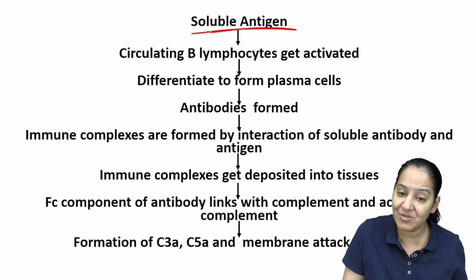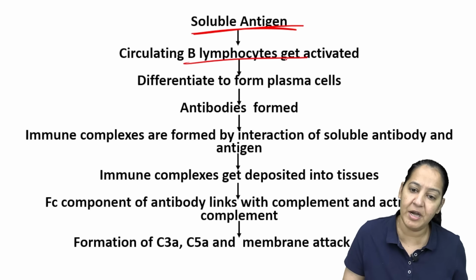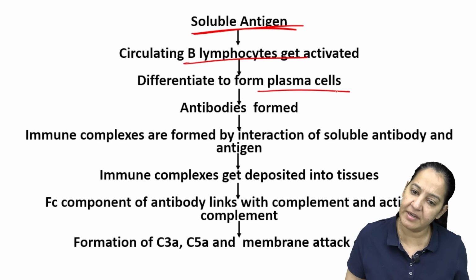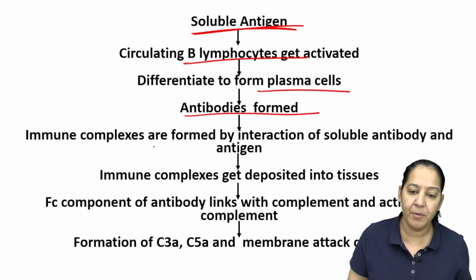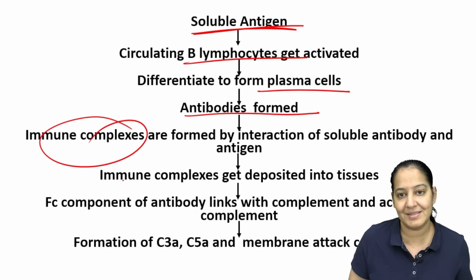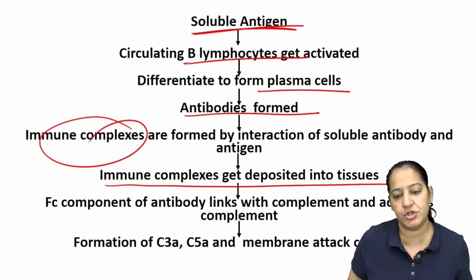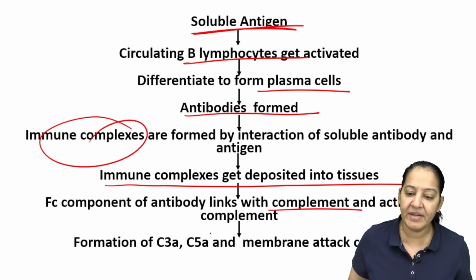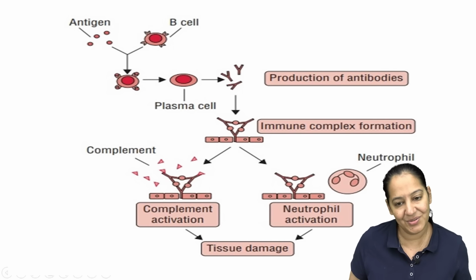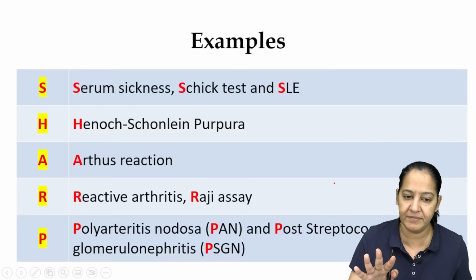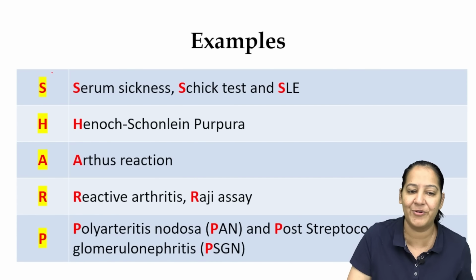So here the antigen is a soluble antigen. It will directly stimulate B lymphocytes. B lymphocytes convert into plasma cells. The plasma cell will form the antibodies. Antibodies bind with the antigen and form the antigen-antibody complexes. These complexes will get deposited on the tissue and stimulate the complement. The complement here is C5 to C9, the membrane attack complex, that will result in inflammation. So that's all about it. The same story is seen in the form of the diagram. I have drawn a better diagram for you.